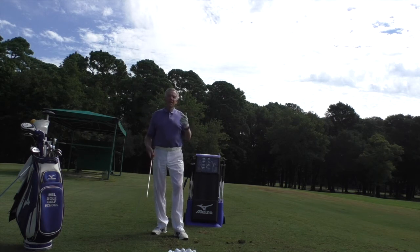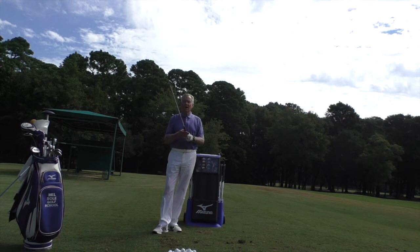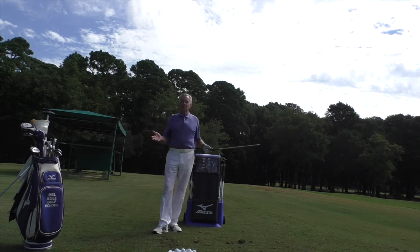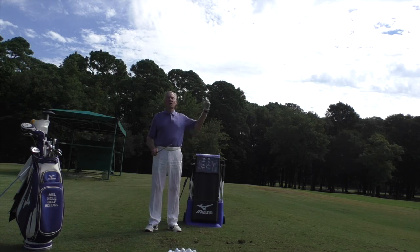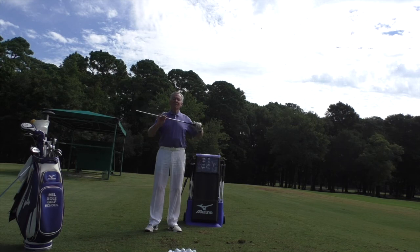Over the years, when I fitted myself, as I have evolved and got older and my club head speed has got a little bit less, I've changed from a stiff steel to a regular graphite. It helps me, helps my ball striking. I still am able to keep up some club head speed. I still hit the ball now as far as I did 20 years ago because of technology. Not because I'm swinging the club faster, but because of technology. It allows me, I have the shaft that matches my DNA.